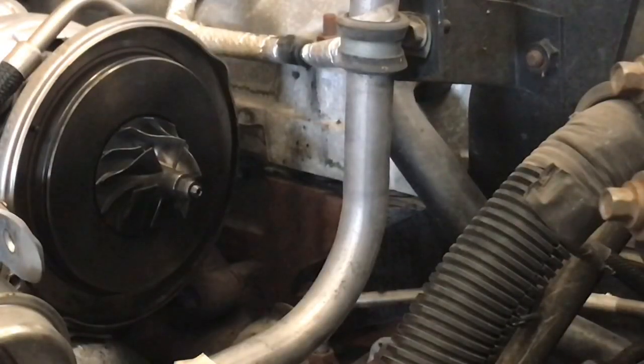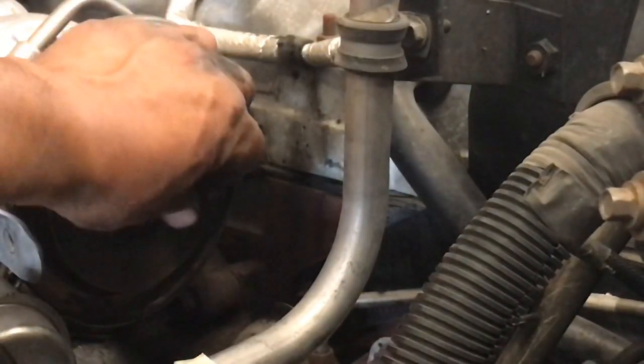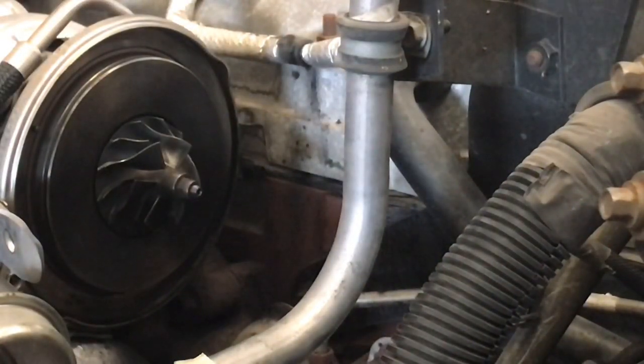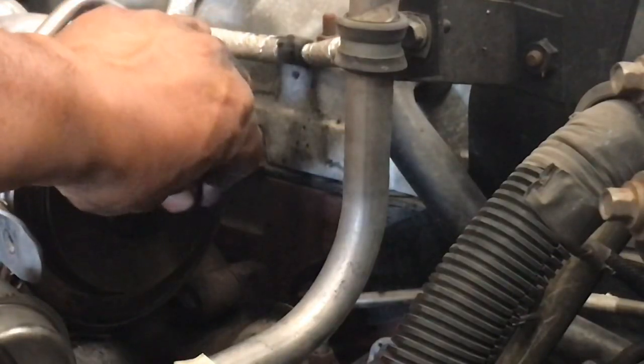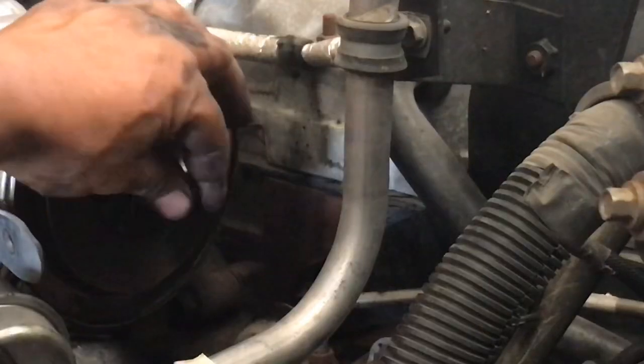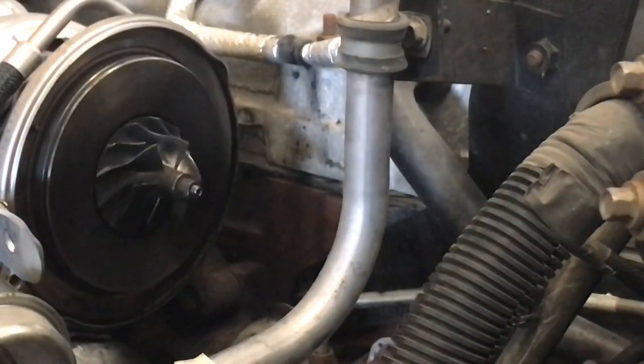Well guys, the turbo cleaned up pretty nice. It does have side play, but that's normal, because whenever you start these engines, oil rushes into that turbo. That little side-to-side play is the space needed for the oil to get into that bearing, so the oil will cause that end-to-end play to go away. That's a clearance required for oil to lubricate the bearing properly. If you check any turbo, they all have that play when they're dry. Once they start running, the oil fills in the gap, and that's the way they function, guys.